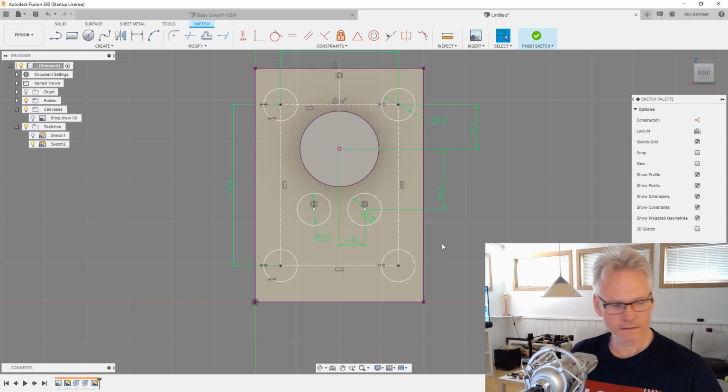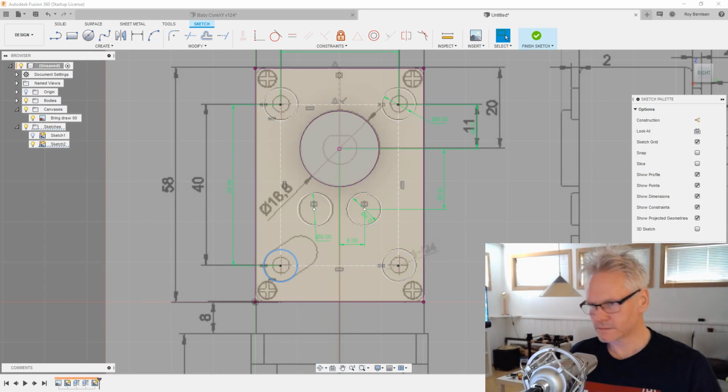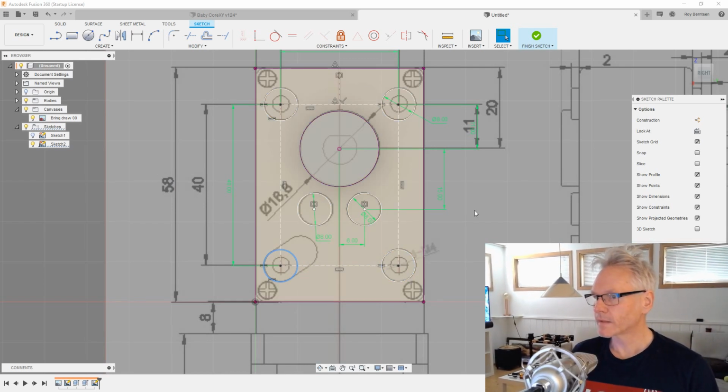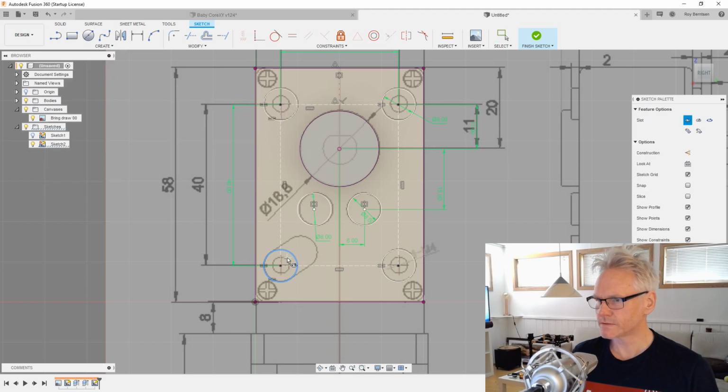And again, there are some more stuff going on with this thing, as we can see also in our drawing. So let's try to get that. We can do probably a slot. Let's just do a slot. Let's see. Probably should have started with a slot in the beginning, but anyway.